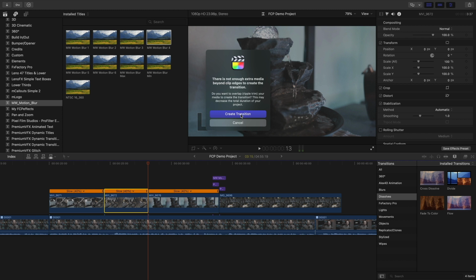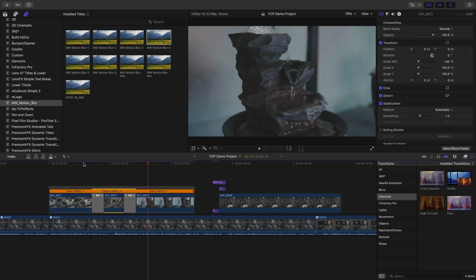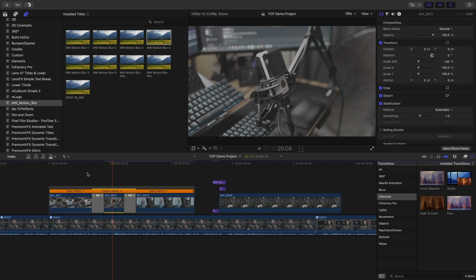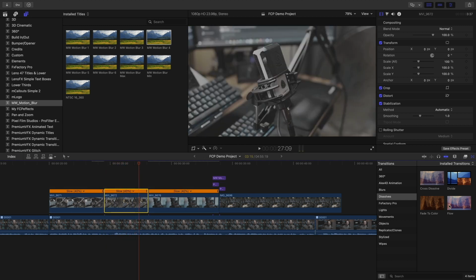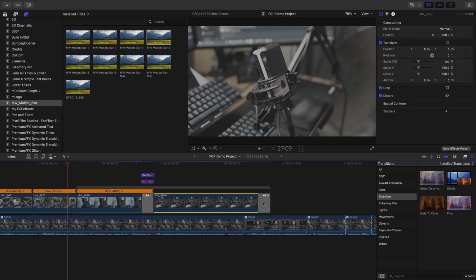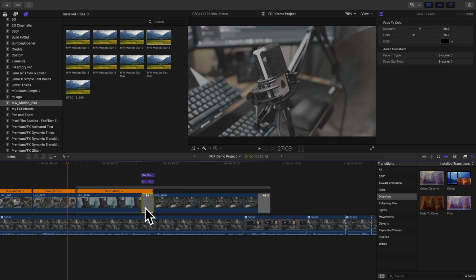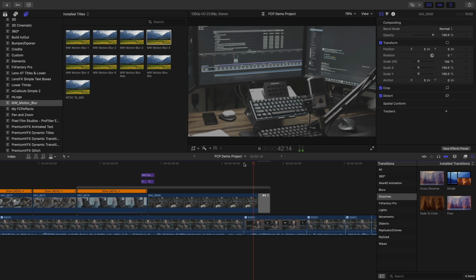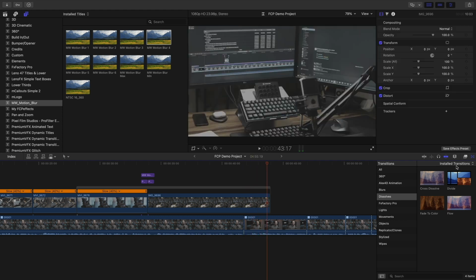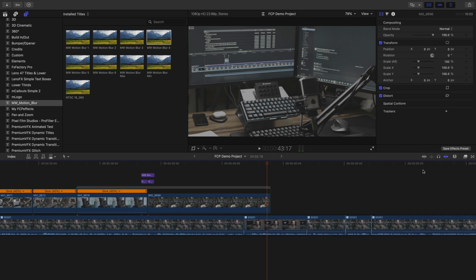So I'll go ahead and create that transition. And as you'll be able to see, it's going to dissolve, kind of fade between those two items. And then you can also put fade to color at the very end of a clip if you want to. This is going to be between two clips if you want to fade to black. So that's also something that you could do if you're going to be ending your video. That's a way that you can do those as well. So there's a ton in here, but you can follow whichever style kind of works best for you.